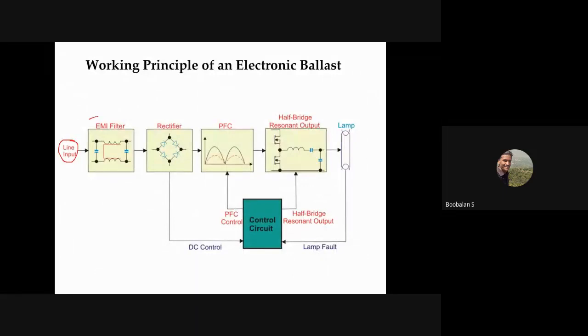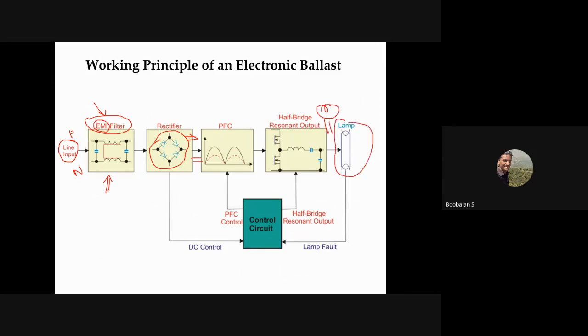I'm just going to discuss the EMI filter later. The electromagnetic interference filter, with the help of a shunt capacitor and a series inductor, will be there. We'll discuss it later. So the input voltage, my phase-neutral AC voltage, is applied to my bridge rectifier, which totally converts it into direct current, right? Again the direct current is converted into AC current for my lamp, right? So this is my lamp.